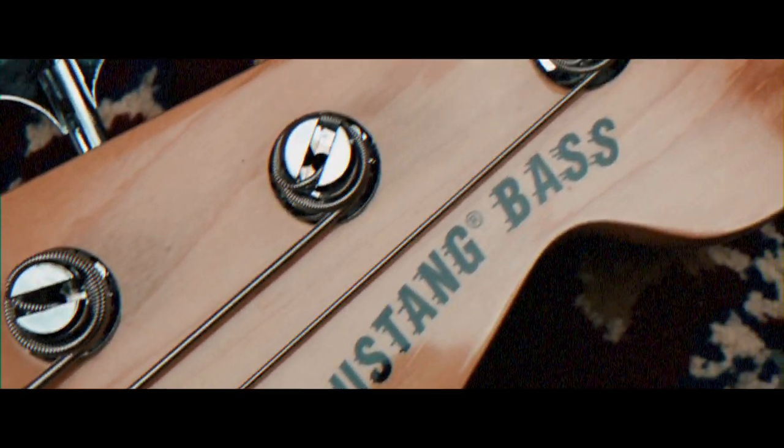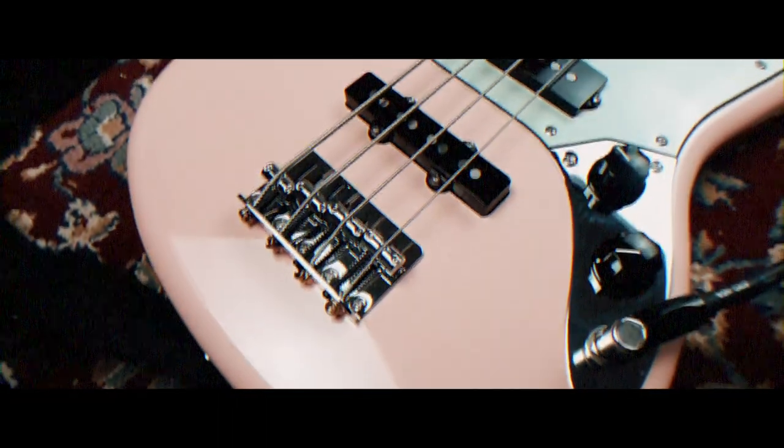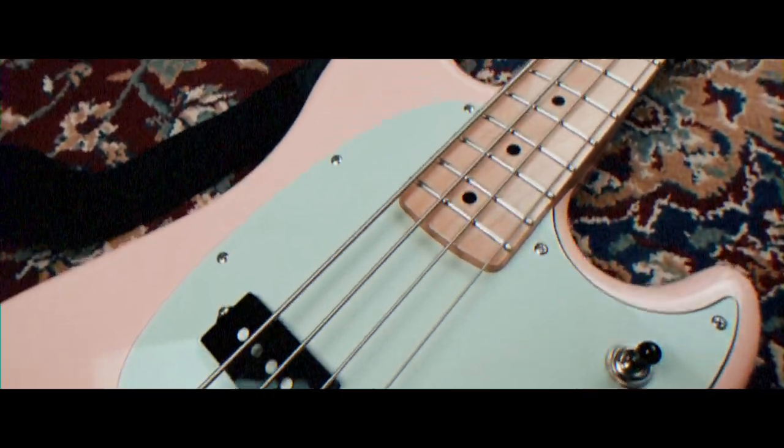Thanks to Luca for getting me this bass and letting me be on the channel playing it and putting all these beautiful visuals on it. If you actually don't know, Luca makes music videos and I can't wait for him to make me one, but if you want one, hit him up.